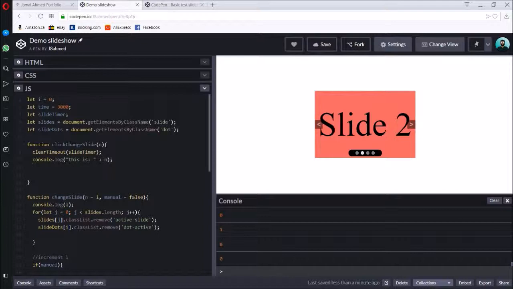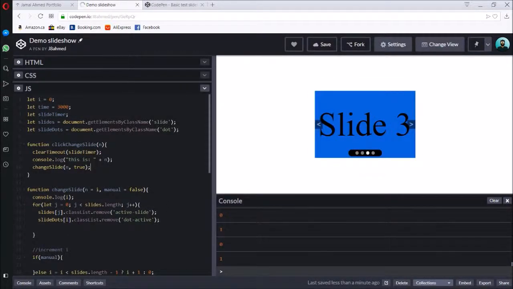And then the last thing is we're going to call the change slide function again, but this time we're passing in the n value, and we're also going to say that's true. We are running manual.